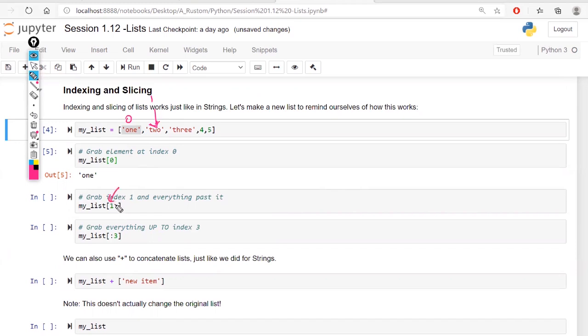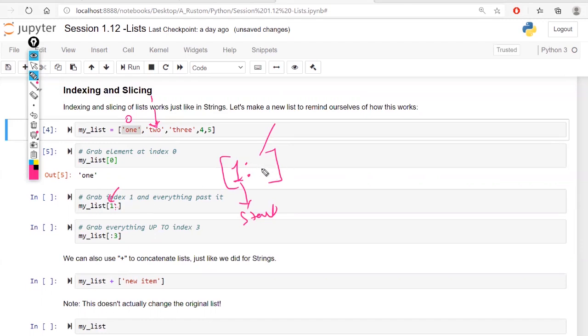And here I have a colon. Whenever I give a colon, it is a range. Basically, I'm passing some range, that many data items I need. What I'm saying here is, you start from 1 and end at whatever number I give. But right now I'm not giving any number here. I just left it empty.